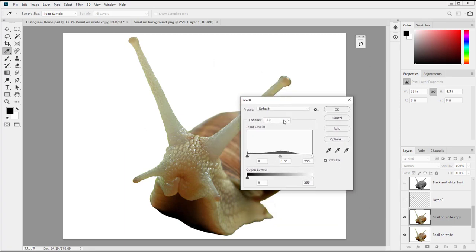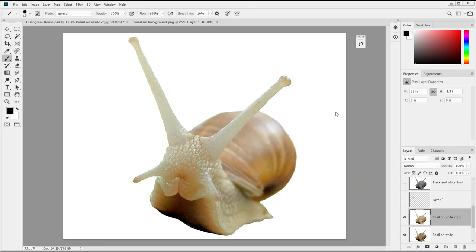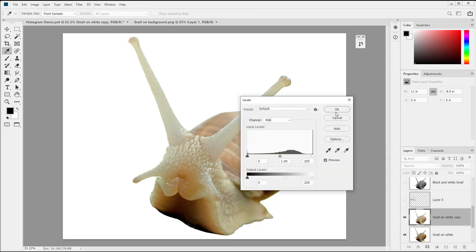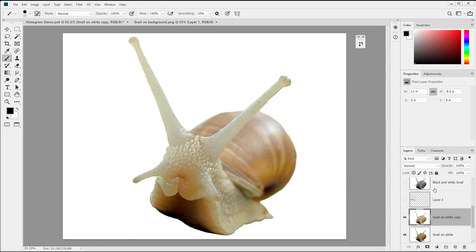The other thing you have is the gray, which behaves differently, and this is interesting. It will compress the data over on the left and will stretch the data over on the right. So you'll have, in this case, a spike of black, I believe, and a flattening of the white. So if we were to OK that and bring it back up, I got that reversed. Aha! A flattening of the black and a stretching of the white occurred. Okay, that actually makes more sense than what I was saying, because if it compresses it, there's less of it. If it stretches it, there's more of it. So we'll go up where it's stretched and down where it's compressed.